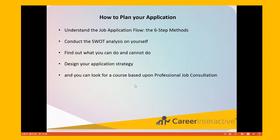The second type of application is in relation to how you plan your route. It's for small to medium-sized companies, or some typical types of roles in the market. For example, if you apply at experience level, sometimes you mainly submit your CV in combination with a cover letter to the employer, and they know your motivation and how you match their vacancy. Then they will invite you to several rounds of interviews, normally with HR initially, then probably your line manager, and finally a final round interview. This is normally the screening process and the interview process.